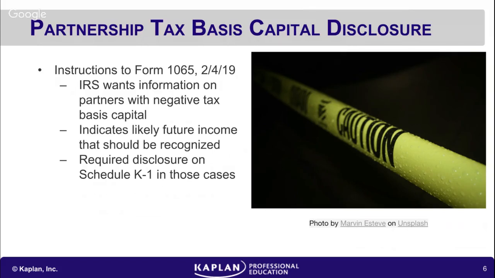So if Schedule K-1 is not tax basis, and if the capital account is negative, either beginning or end of year, we have to report that on Schedule K-1 using the special new code AH. The problem we run into is if you fail to do this, that is treated under 6698(a)(2) as an incomplete return, a report which fails to show the information required. That is penalized at $195 per month per partner.